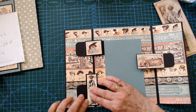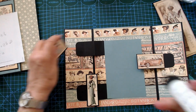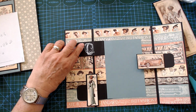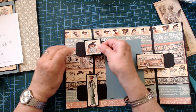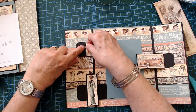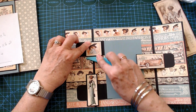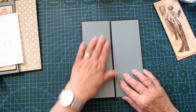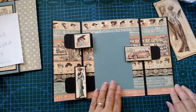Okay. And we can do the stamp. And the stamp is on. And that's it. So when you open it, you're going to see that, and then you can put your photo.